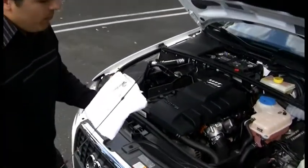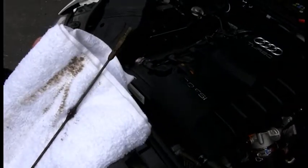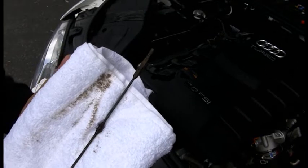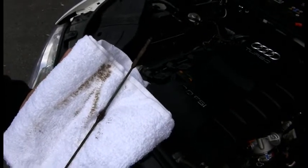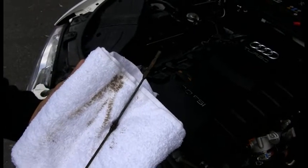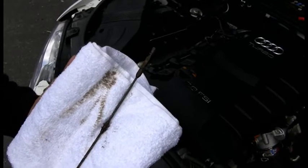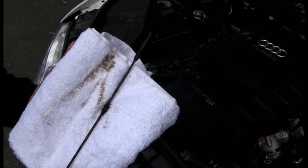Okay? An old misconception is that the color of the oil will tell you when it's time to change it. But that's an old misconception. Nowadays, the color can change a little bit, but really what you should do is follow whatever your maintenance guide says. If it says 3,000 miles, change it at 3,000 miles. If it's 5, 10, then do it that way. But really what we're looking for is just the level. If the level's too low, then you probably want to go to your auto parts store and buy a quart of oil and just fill it until you reach your desired level.